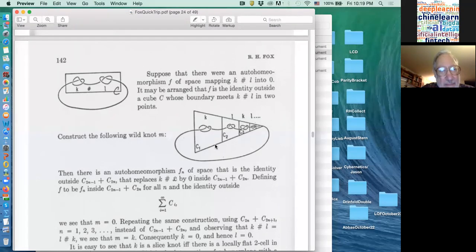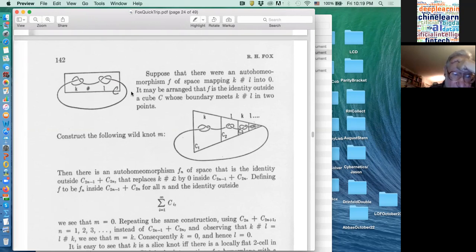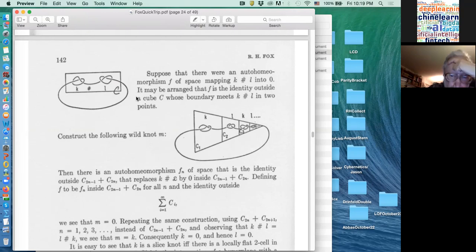But what are we proving? We're going to prove that if the connected sum of K and L is a trivial knot, then both K and L are trivial, that you cannot cancel knots. And the proof? Well, you form an infinite connected sum of them going down to a singular point and come back around. And that is a knot. That is an embedding of a circle in three-dimensional space. And we're going to show that this knot is, on the one hand, equivalent to the L knot, and on the other hand, equivalent to K or L. You can do it for either one.